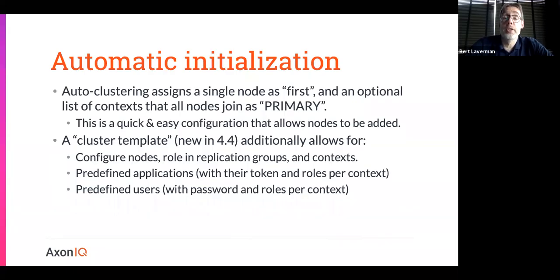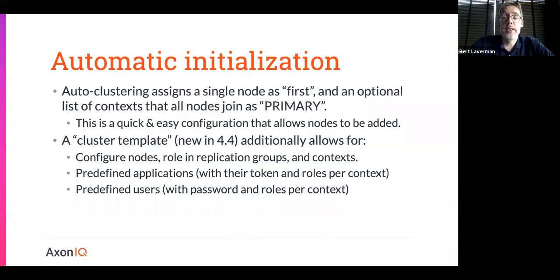The effect is that the node compares its own host name and domain with the first entry. If they are the same, and this is the first time the node is starting, then it will immediately create the admin context and all the other optional contexts mentioned. And the other nodes see that their own host name is different, and they will try to contact the first node, wait until it responds, and then join it, and then join all contexts specified.